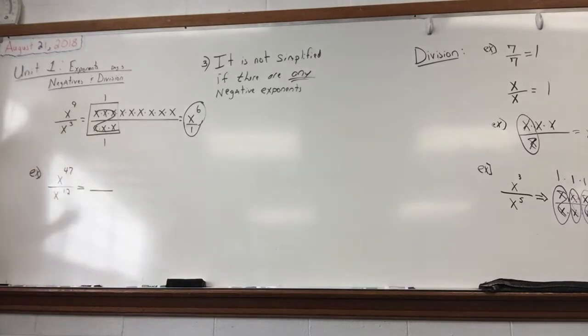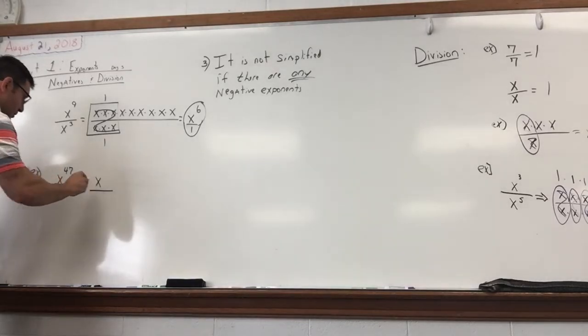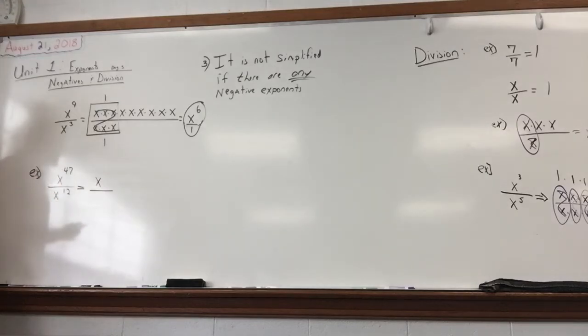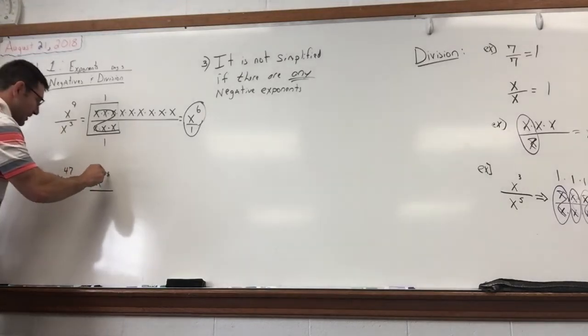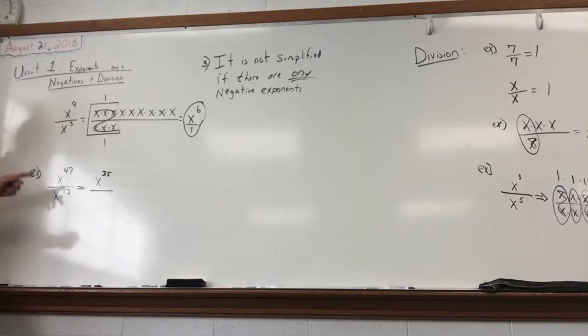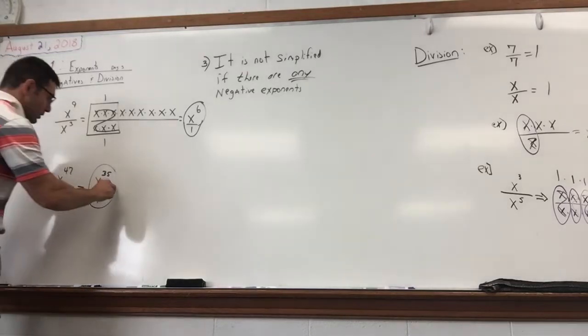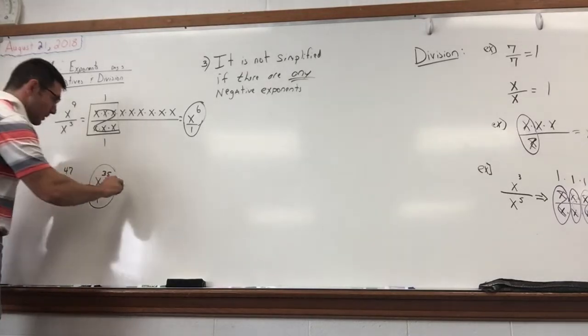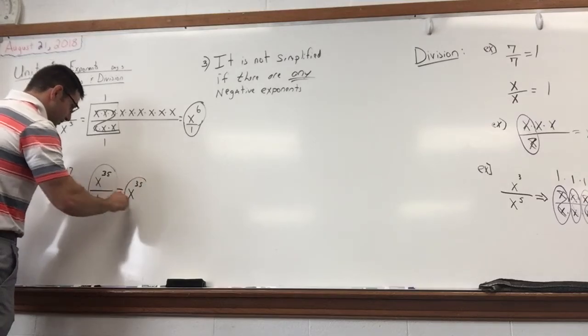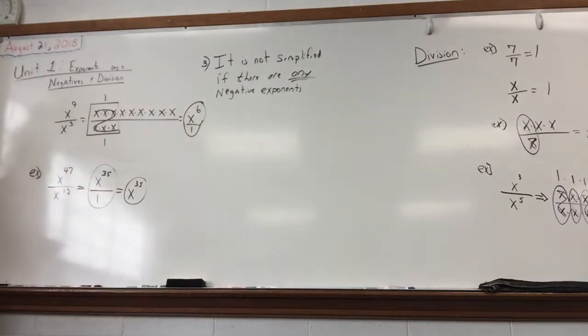Okay, so I'm going to still put a fraction bar because you're right. I should have been doing that the whole time. I'm sorry. I should have been making that clear. What do I do now to find out what the numerator is? Go ahead. Subtract 12 from 47. Which is 35. So that gives me x to the 35th. Well, what happened to this x to the 12th? It divided out, right? To become 1. Could you put this? Absolutely. But when we divide by 1, we also know that it's just x to the 35th. Both of those would be fine.